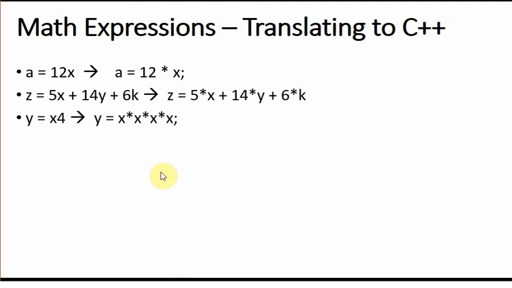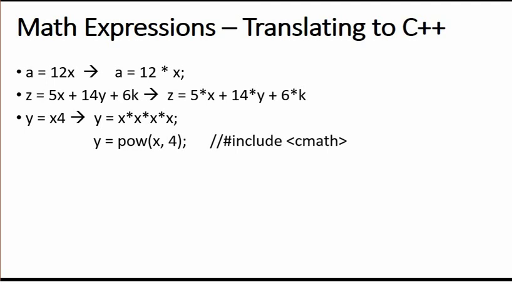And it didn't come out right, but this should have been an exponent. It should have been x to the 4th. And for x to the 4th, we do not have an exponent symbol in C++. So here we just multiply it all out, because that is what an exponent is, repeated multiplication. Are there other ways? Absolutely. But this is the quickest way to deal with that one.